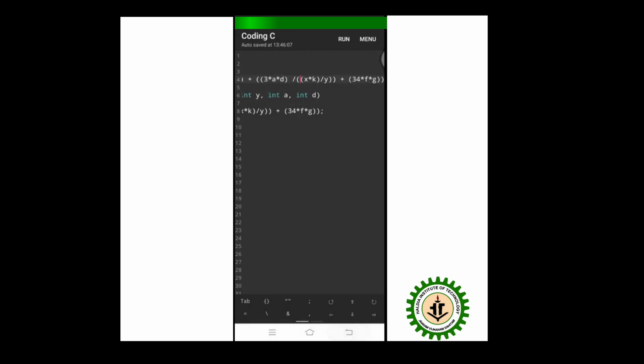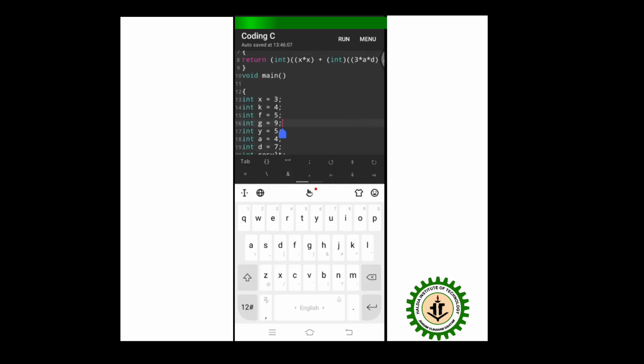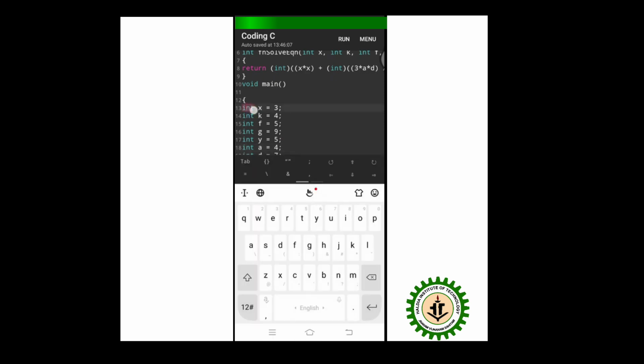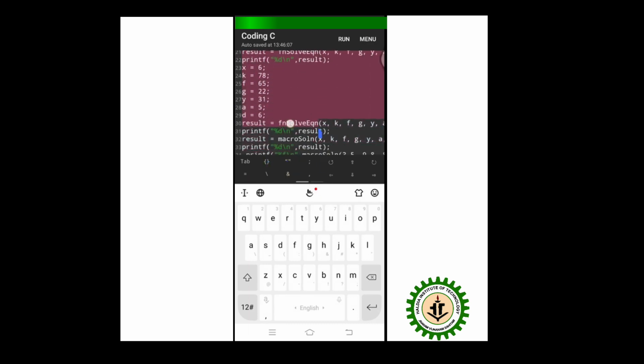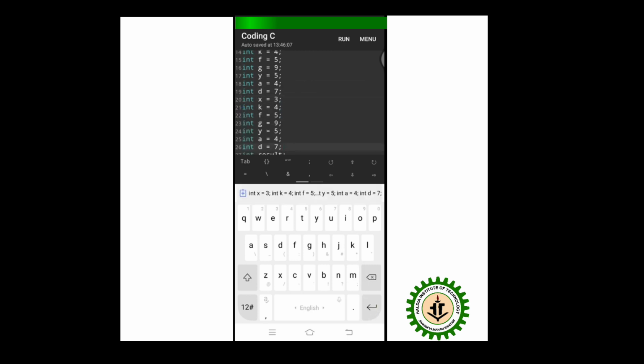Okay, so let's have another go. Let's put some float values in place. Copy this, paste this here, and instead of int, I write float.